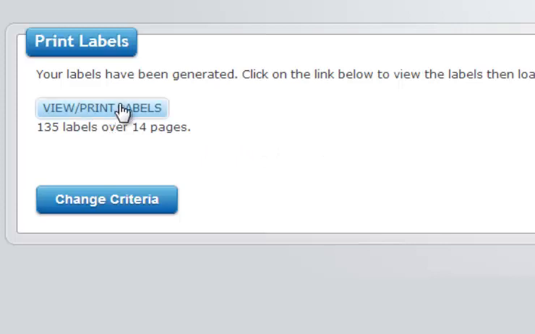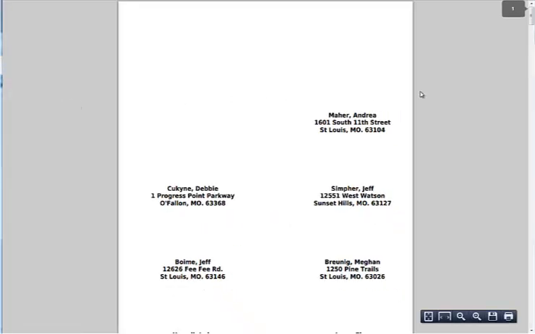And if you click View Print Labels, the photo booth operator opens up a PDF, and you can print. If you remember correctly, this might look a little bit funny, but we told the photo booth operator to skip the first 3. So there's nothing there, and it starts on the 4th one and just prints them all.